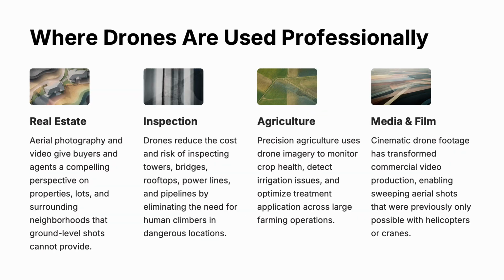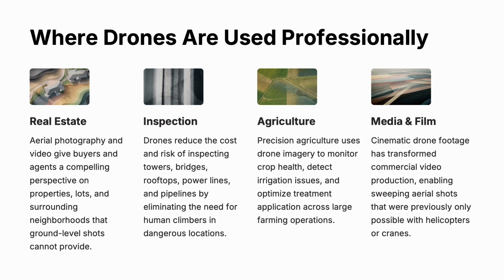Let's look at where this knowledge actually gets put to work. In real estate, aerial photo and video gives buyers and agents a perspective on properties and neighborhoods that you simply can't get from the ground. In inspection work, drones cut the cost and risk of checking towers, bridges, rooftops, power lines, and pipelines. No more sending a human climber into a dangerous spot.